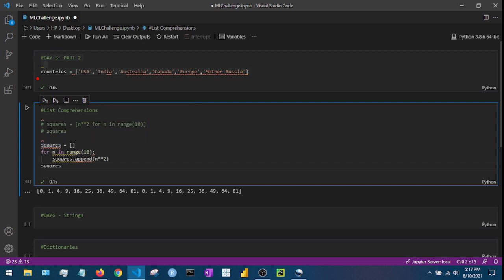The difference here is that this is taking 4 lines, so it's going to take more runtime, and as far as this code is concerned, it's going to take less runtime. That's how it works, right? It's going to save the space as well as time. That's the major benefit of list comprehensions.